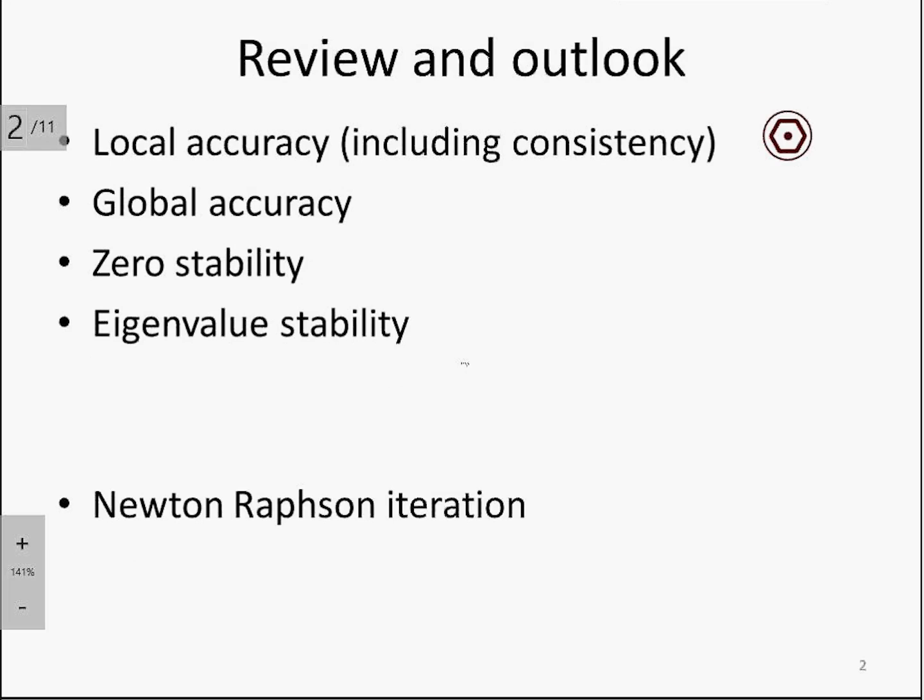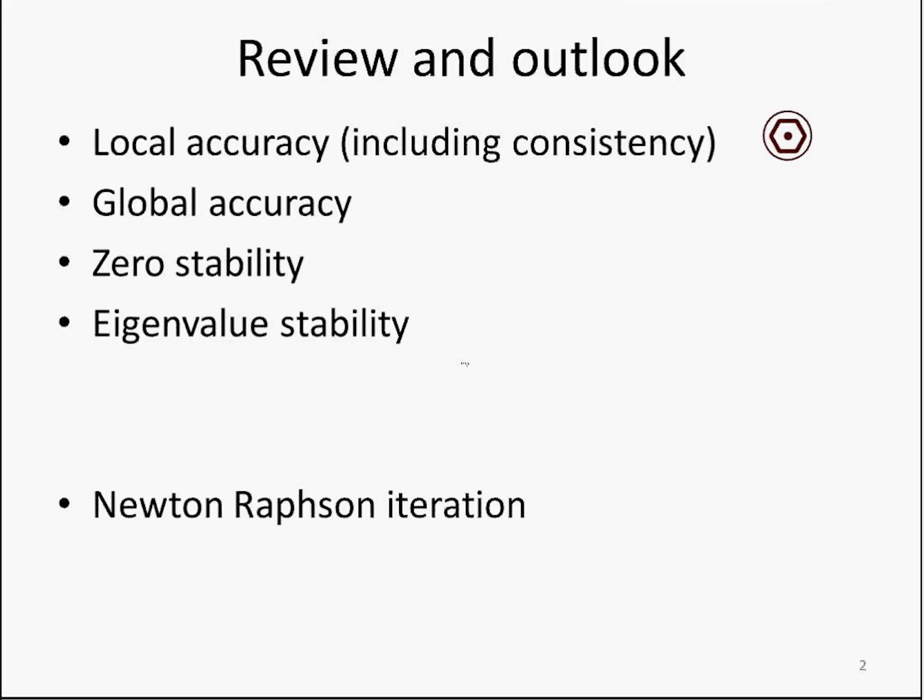Local accuracy and global accuracy. Again, this is an important distinction between local accuracy and global accuracy. What is that we ultimately want in a numerical method? Do we ultimately want global accuracy or local accuracy? We ultimately want global accuracy, right? If a scheme only has local accuracy, it's useless. It is useful only if it has global accuracy. Global accuracy means the solution using the numerical method actually matches the true solution as my delta t goes to 0. So global accuracy is what we want.